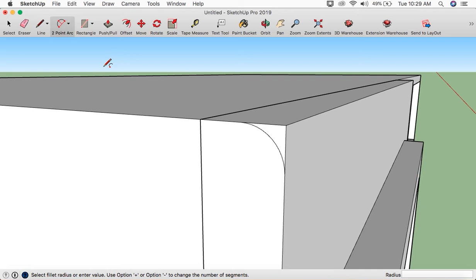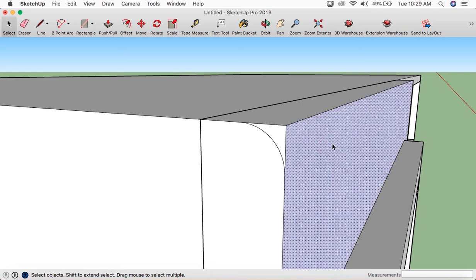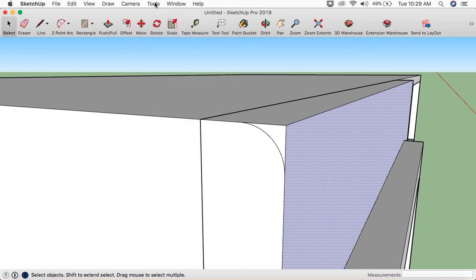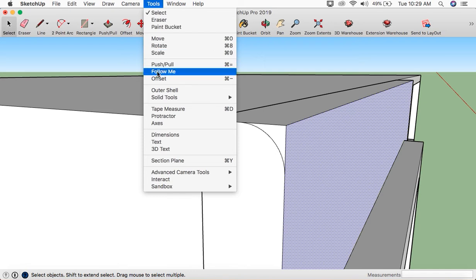Now the next one is to use the select tool. Select this face just like this. How do you know that you are selecting it already? When you see black dots on the face. Now go to tools and select follow me.